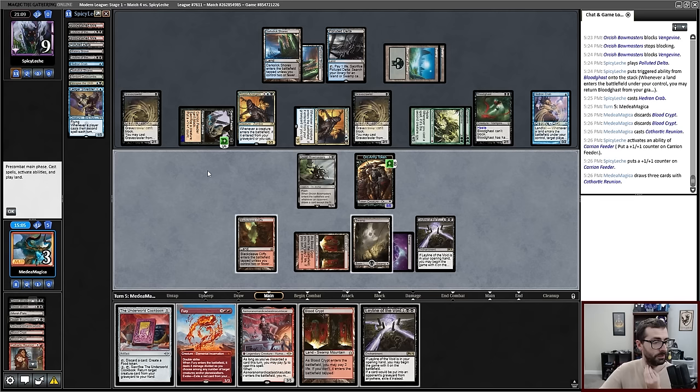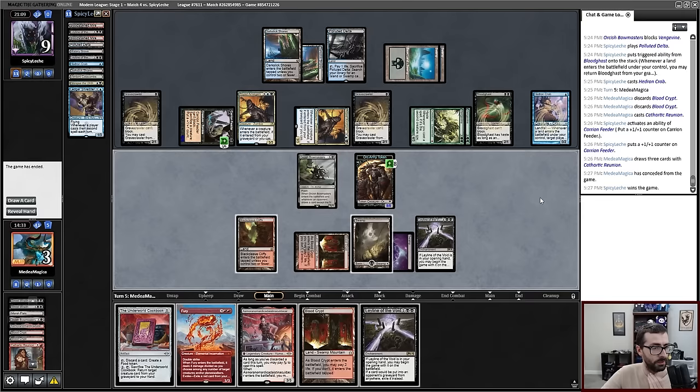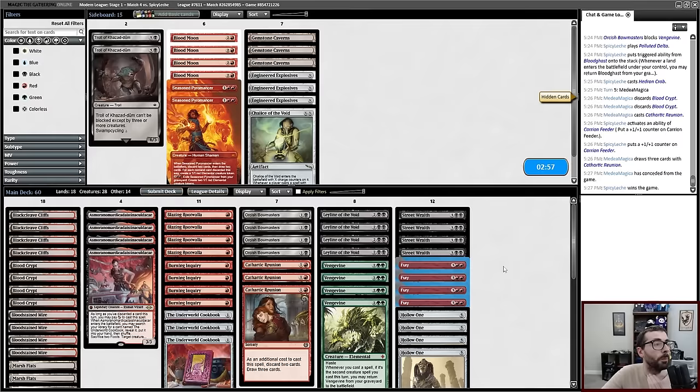Osmore? That doesn't quite get me anywhere. Can't force my opponent to draw cards here with Bowmasters, which would have been a way to potentially do it. Yeah, I just played this game like crap and am dead as a result. Yeah, this one was totally winnable, and it's just my fault.